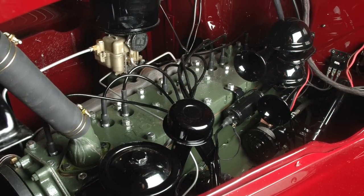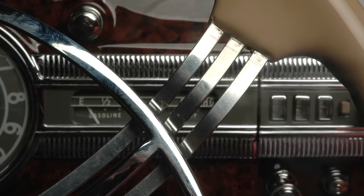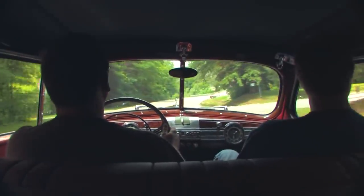It brought out just how good this group of guys here is capable of being. Because not many shops can take an entire car, sat for 63 years, and in 5 months, transform it into something that operates, functions, and is beautiful. So I know that they did a stellar job to accomplish that. So that's the thing I'm most proud of.